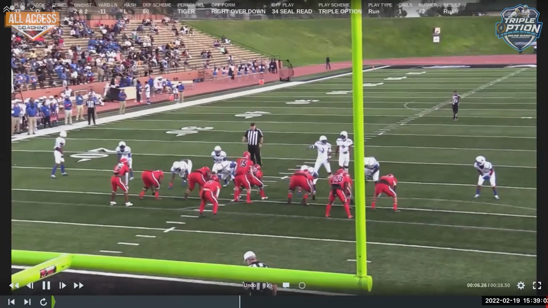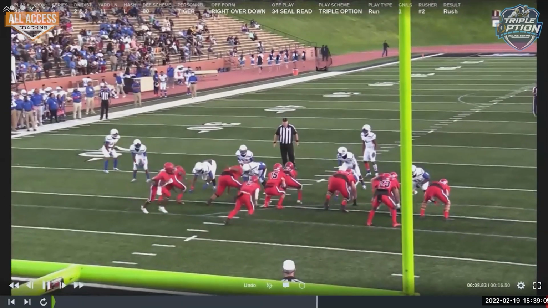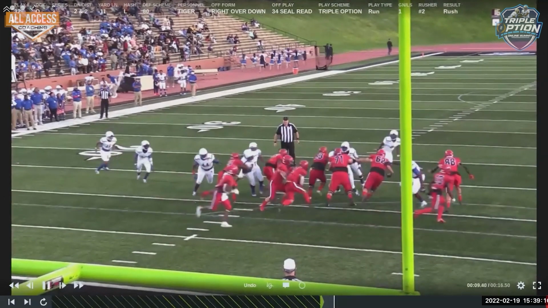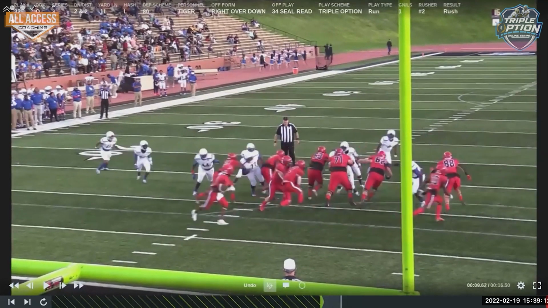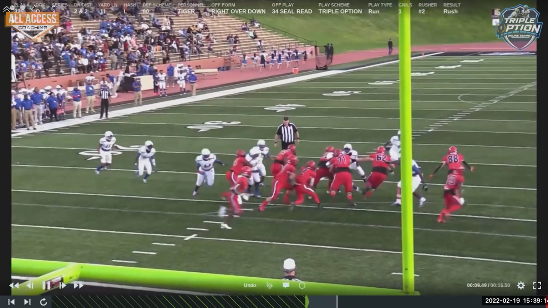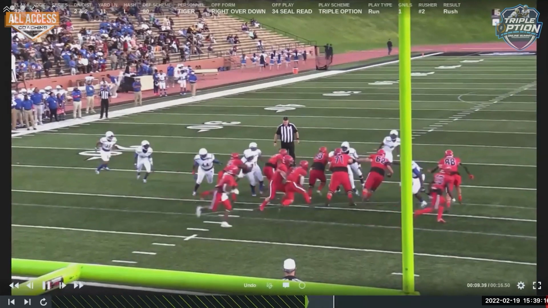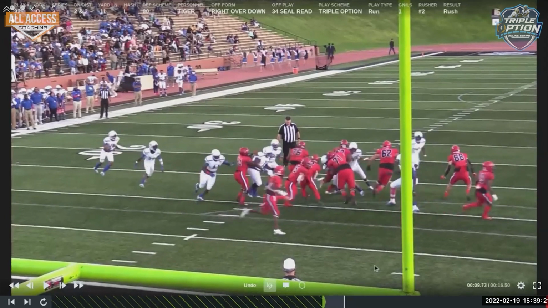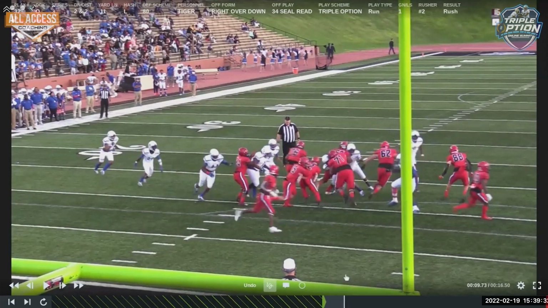We action read with our B-back, okay, because we want him to make our guards right. Right there, he's cutting it back behind the guard, and really, I think this isn't a very good action read, because look at where the defender's hat is. It's on the backside. If he stays play side, he's got this tackle, he's got the tight end, and it's just like we talked about with the quarterback, he could side this thing right there, okay? But he cuts it back behind the right guard.